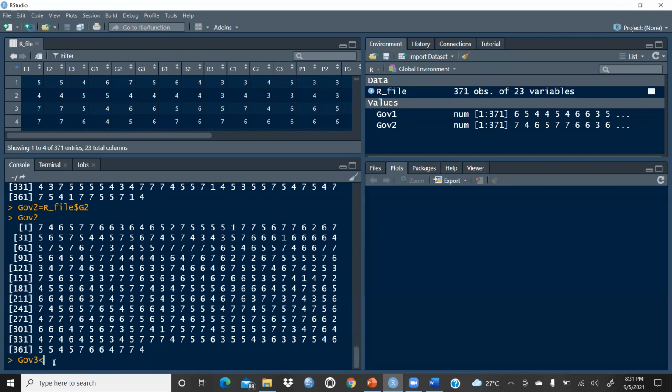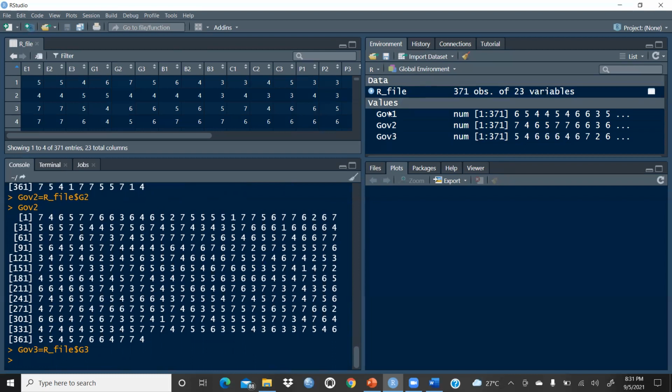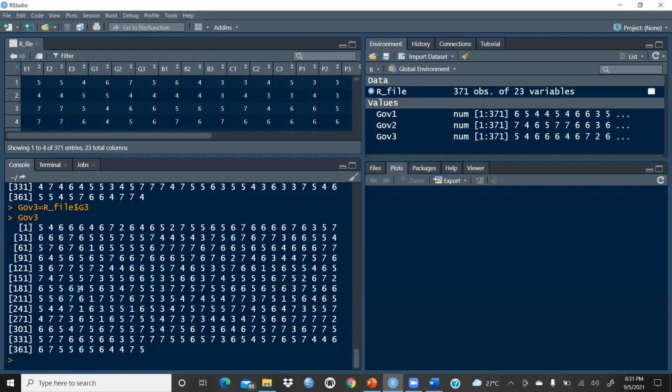So I put gov3 equal to r_file dollar sign G3. Now all my variables are created: gov1, gov2, gov3. Now I press gov3, and you can see the complete data reflected here.